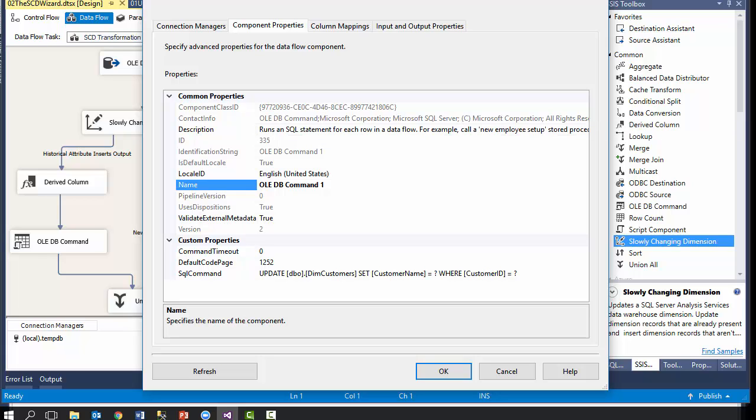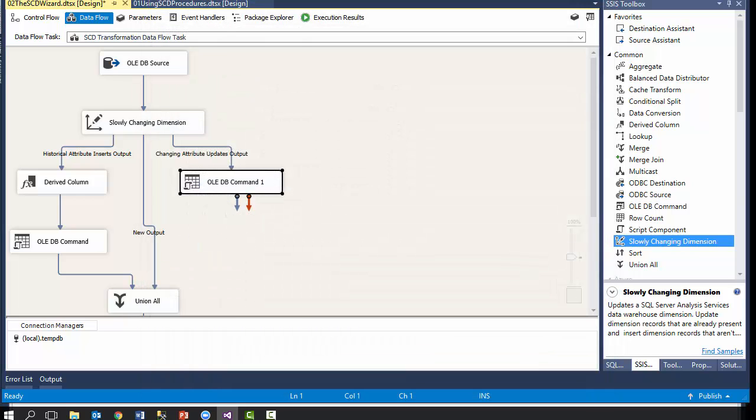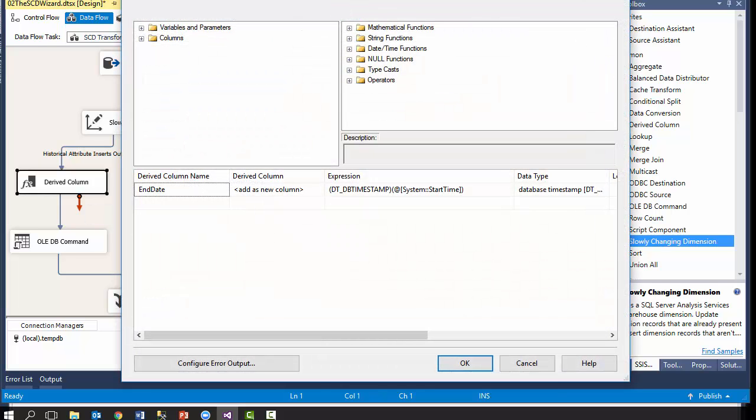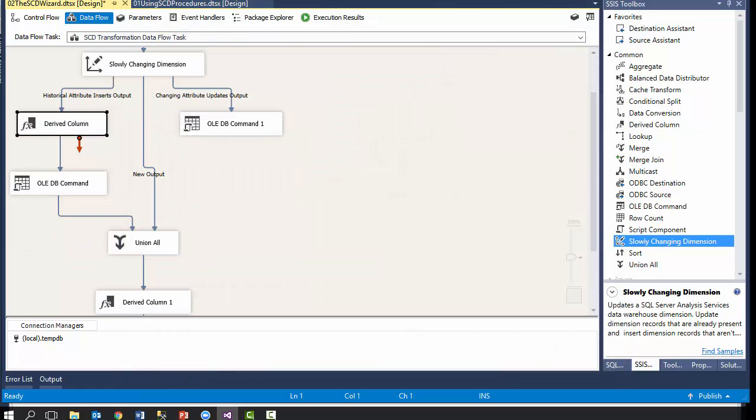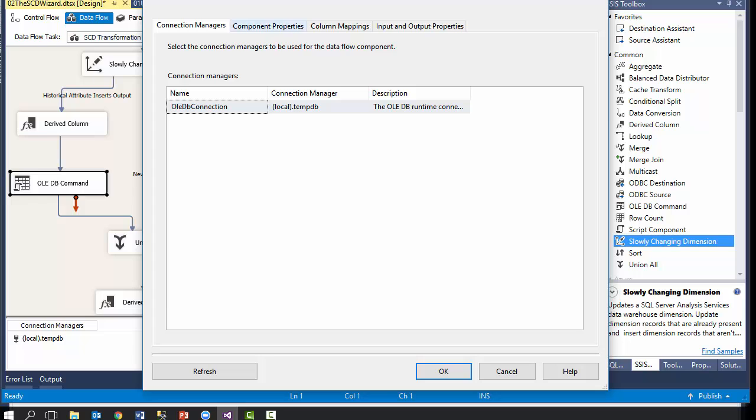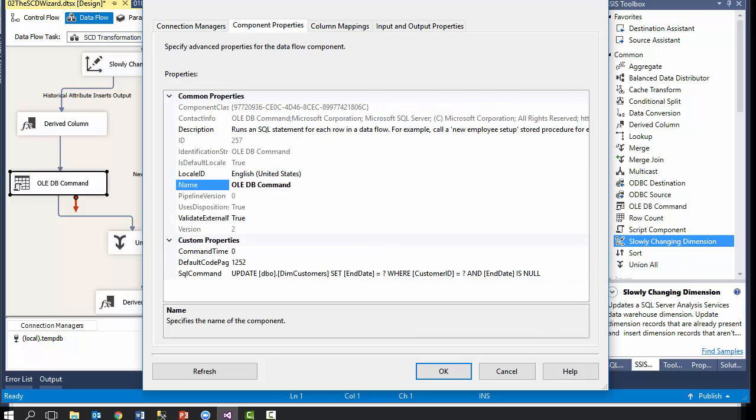Now this will occur all the way through each row in the table that has a matching ID for what's being looked at currently. This will go through the system over and over and over again, trying to make sure that the names are all synchronized. Now that's just great. But we also need to have the email tracked as a historical attribute. The way they do this is they go through and they first start off with a derived column to pick up the starting time. Then they come down here and they do another OLEDB command using another update.